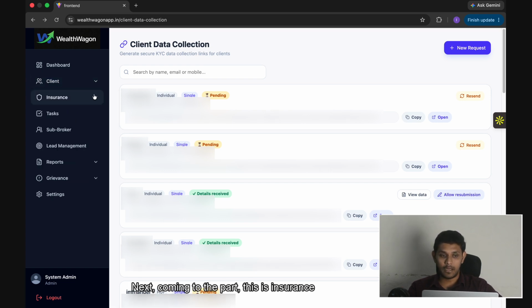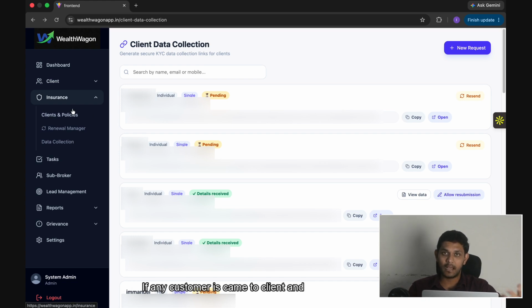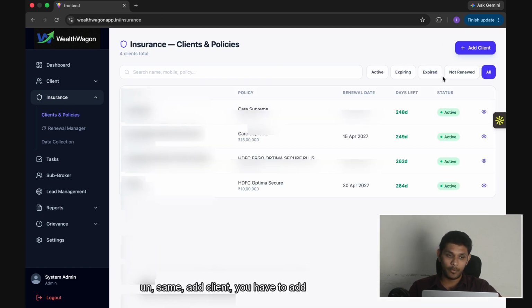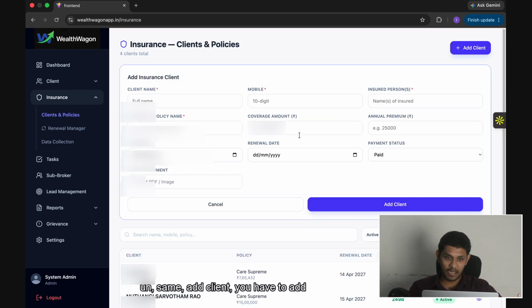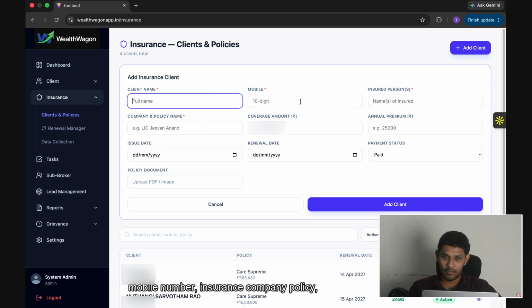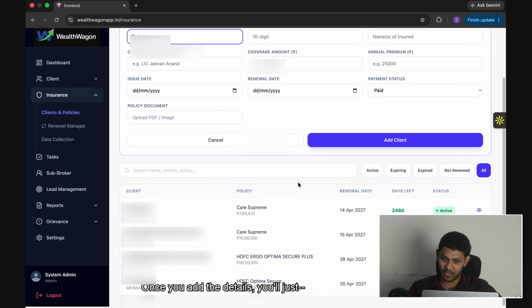Next, coming to the insurance part. If any customer comes to the client and purchases one insurance through them, then all the insurance details will come into this module. Same, add client: you have to add mobile number, insurance company, policy, coverage amount, annual premium, issue date, renewal date, payment status, everything.